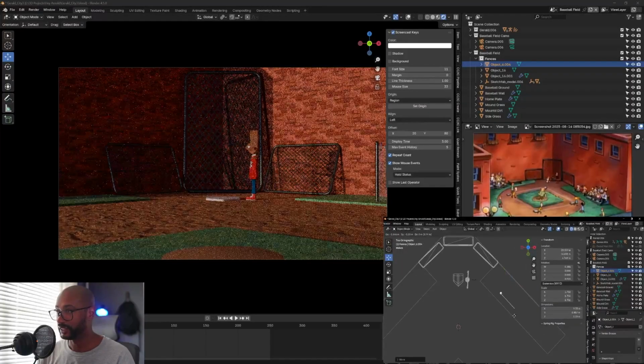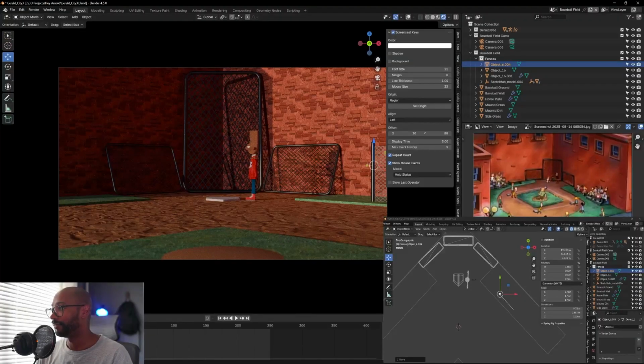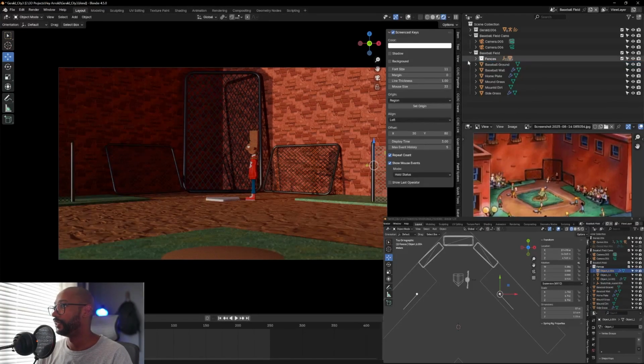So I'm just kind of positioning it so that it looks like it's the edge of a dugout that they built. And some of this is my own touch. Obviously, it's not a direct one-to-one. And then I'm going to do a mirror modifier, and I mirror that also to the ground plane, so you have it over here as well. So then that's all my fence objects that are back in there.